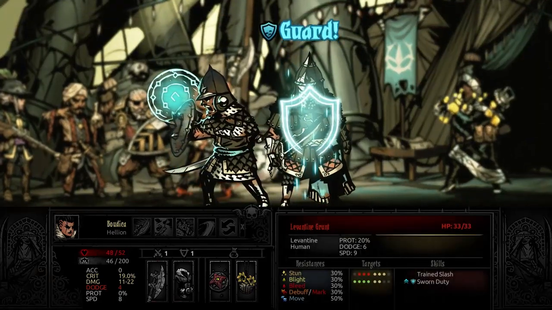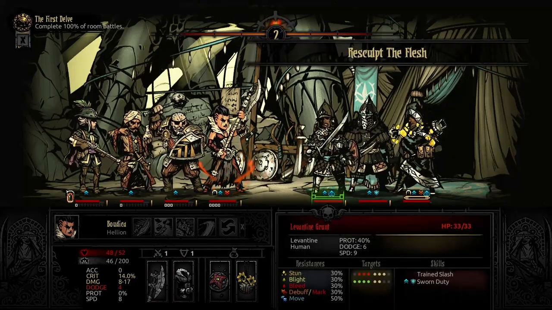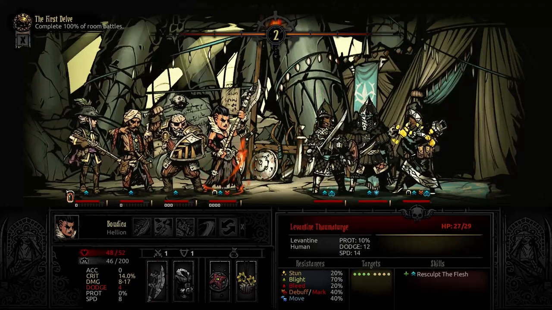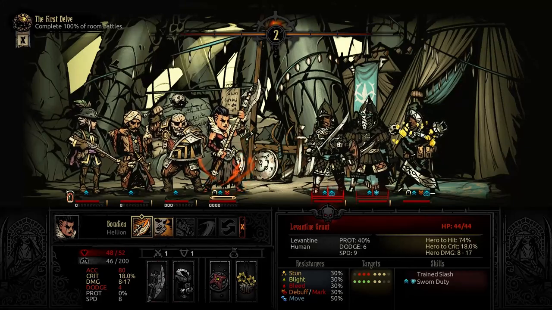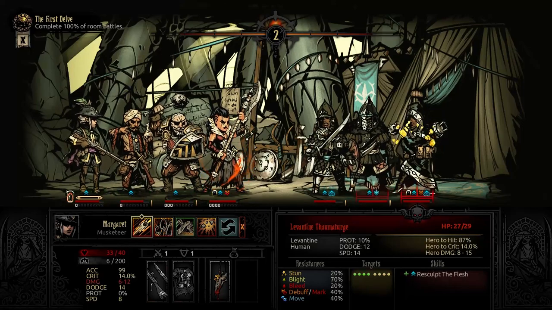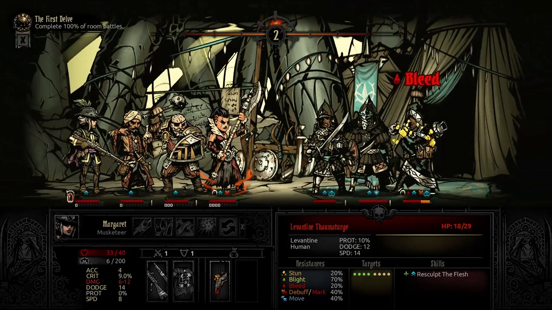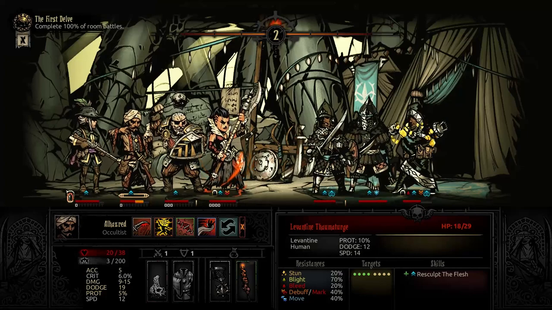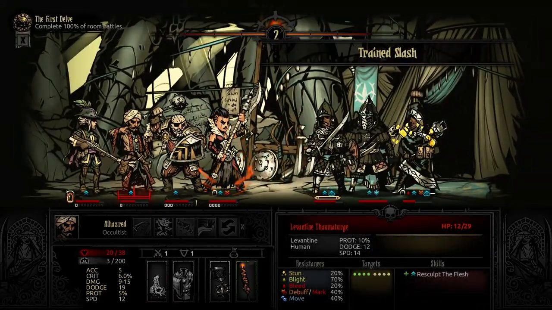Okay, sworn duty. Chaw! I don't know why, I always think of a surfer dude whenever I hear him do that. Chaw, man! Chaw, dude! Okay, that's the reason we need to take her out first. Luckily, he did not guard her. Unfortunately, can't hit her. So, we're just gonna have to hit you. Bleed. Okay. Bleeding slash. We're good, we're good. No problem. Pull her forward, she is gonna have to hit us, never mind.